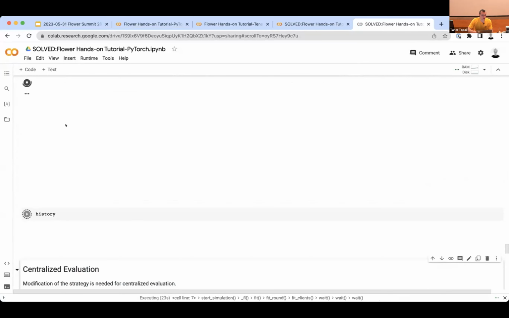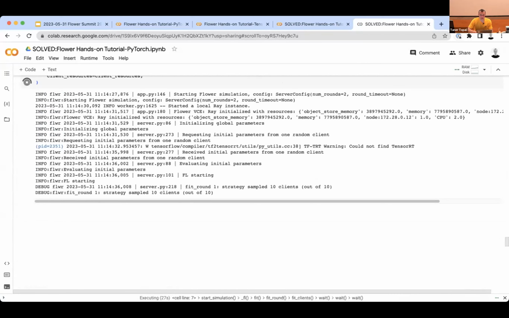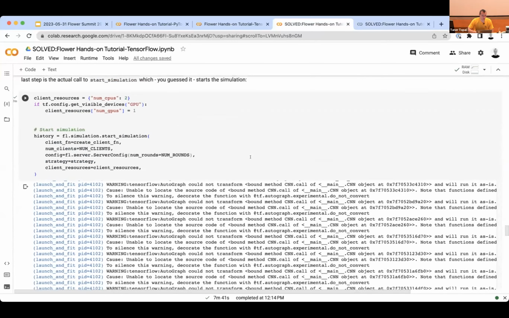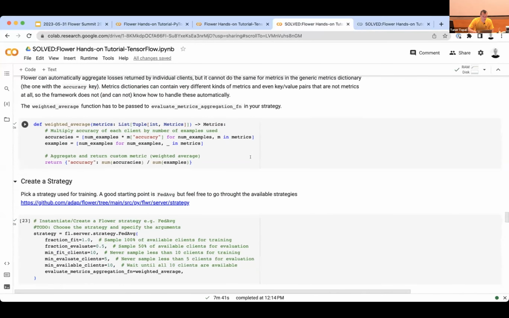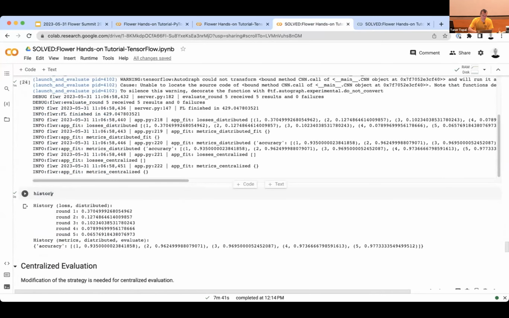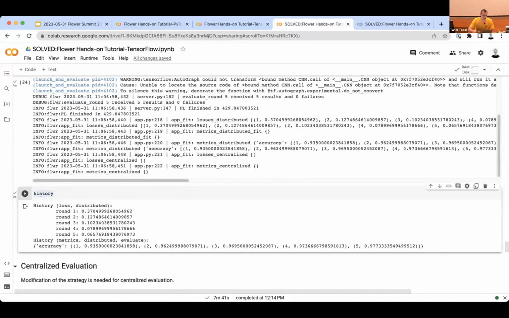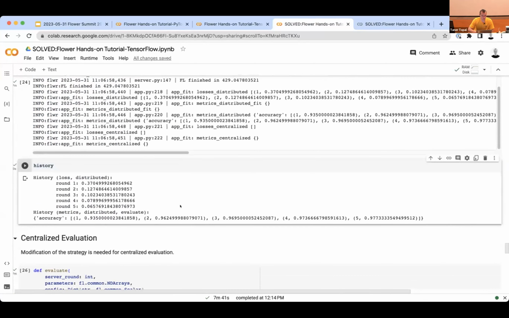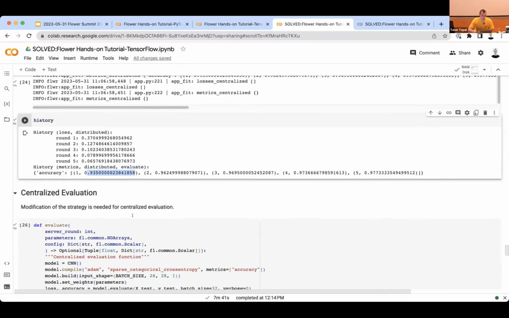So while we are waiting for these results, we can come back and check the results from the TensorFlow one. Was it the first one? Yeah, that's the first one. Let's see the history. History is a Flower custom object that has loss distributed for each round. We see the loss is decreasing well, so it seems okay. And metrics, which is accuracy: we went pretty high.